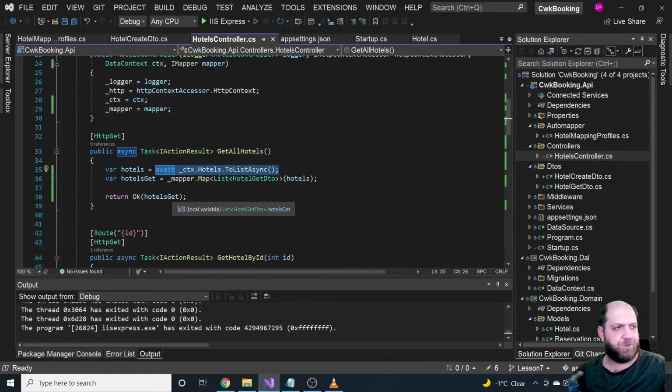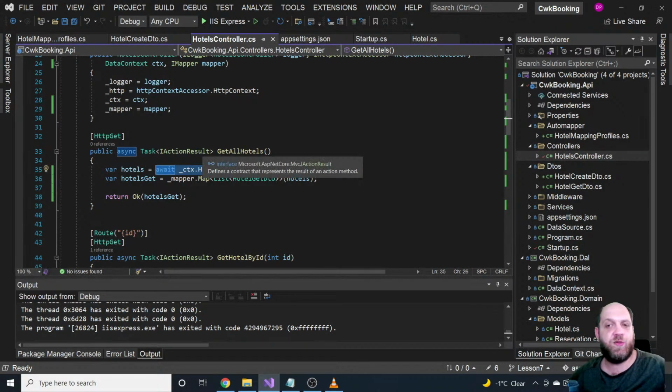In fact, if you go to the first video in the series, actually the second, I guess, where we implement the CRUD endpoints for the first time, we used something like a list. In that case you'll see that these methods were not async, they were regular methods returning an action result.